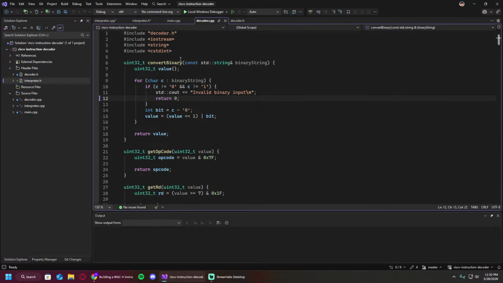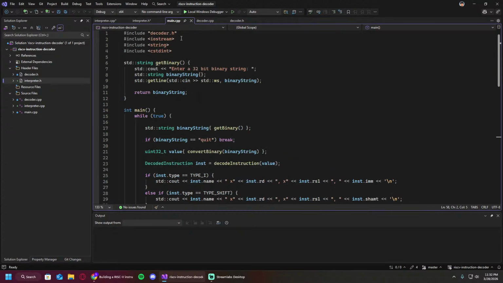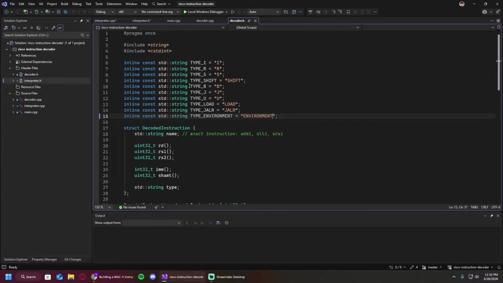Low key, I'm probably not gonna have to write all the instructions. So I'll probably ask Claude to generate all the instruction names, because I don't want to go through and write all the names. But for types, we'll just write it simply.